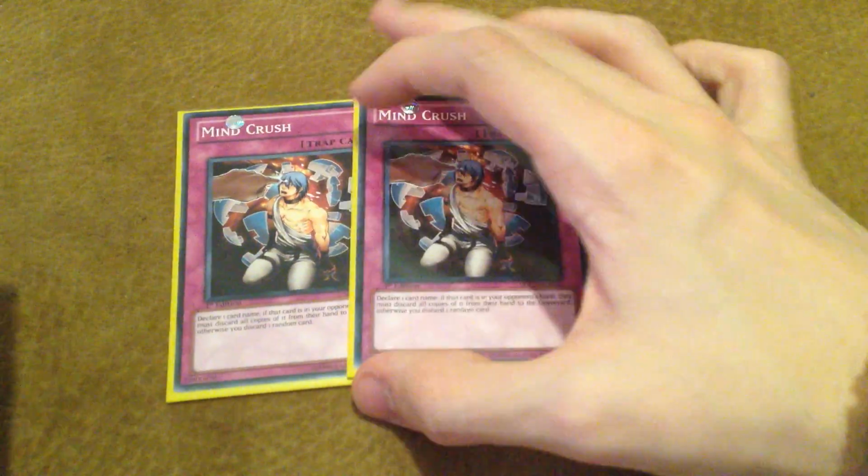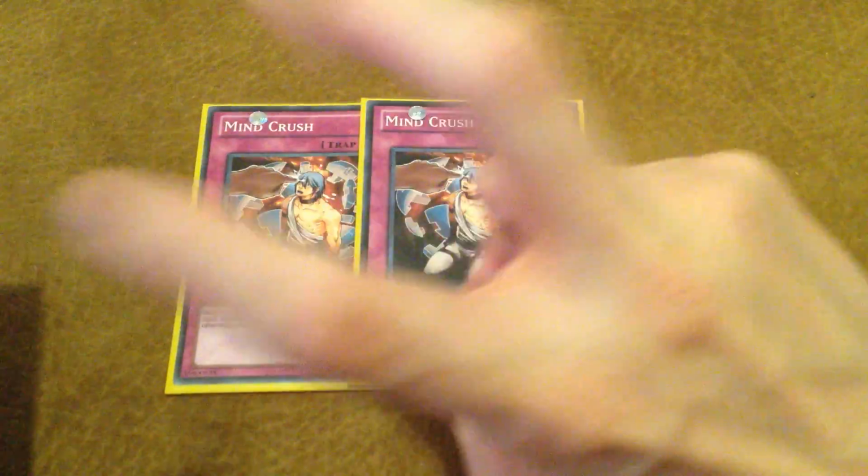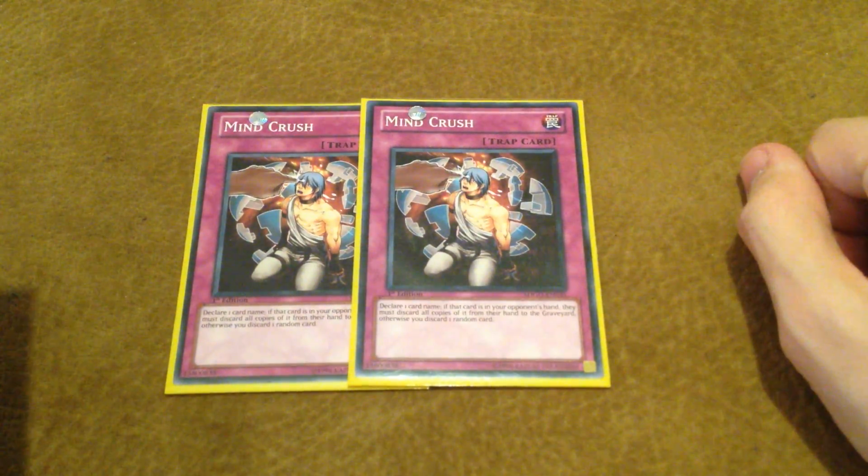3 Chalice, rounding off the spell lineup. Very, very simple. Then for the rest of the lineup, we are playing a few traps. We're playing Double Mind Crush. I feel like they're really, really good in the meta right now, so I'm having a lot of fun with them. These could come out for more, quote, real traps, but I've definitely been enjoying these.